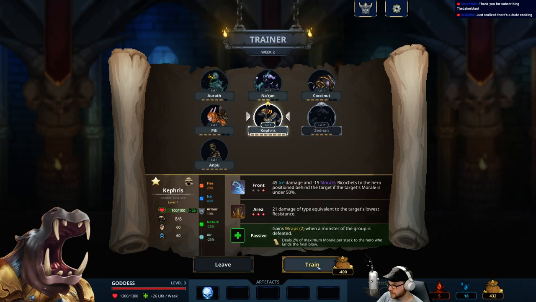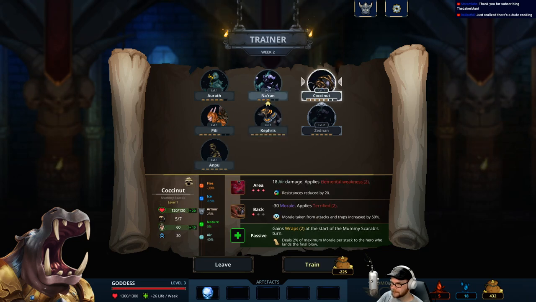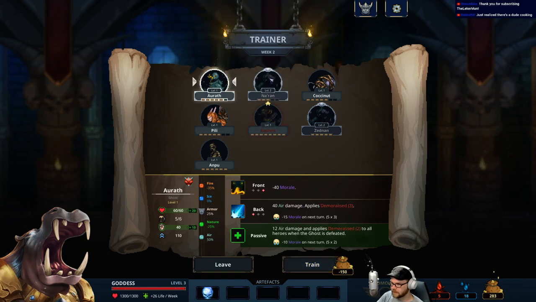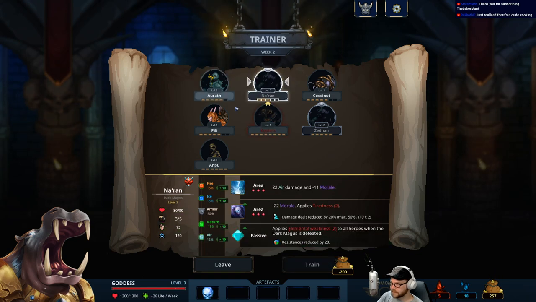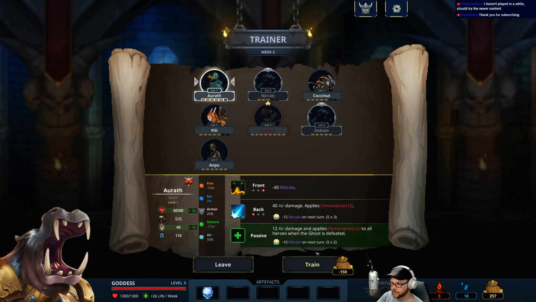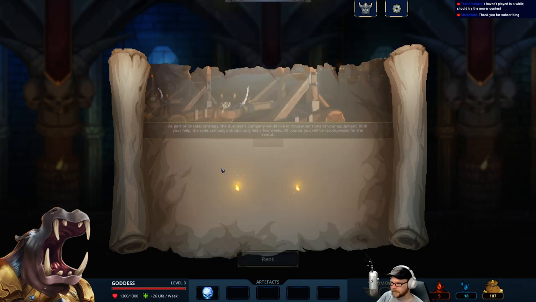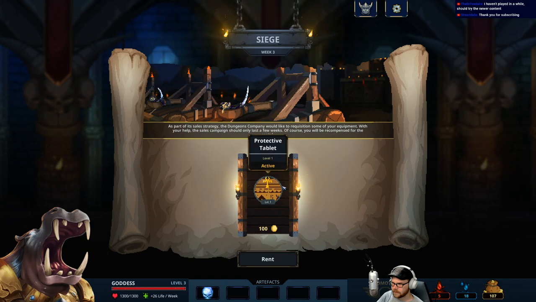And this guy's also a hero. You get wraps when a monster of the group is defeated. I don't care about that, but get 30 healing. I forget I have two of these. Okay. This guy's good too. Okay. Spend all my money. Buy a new trap, I think. We already have one of those.